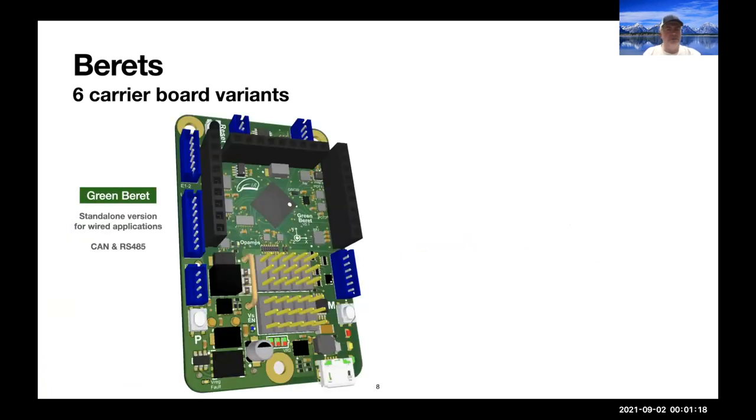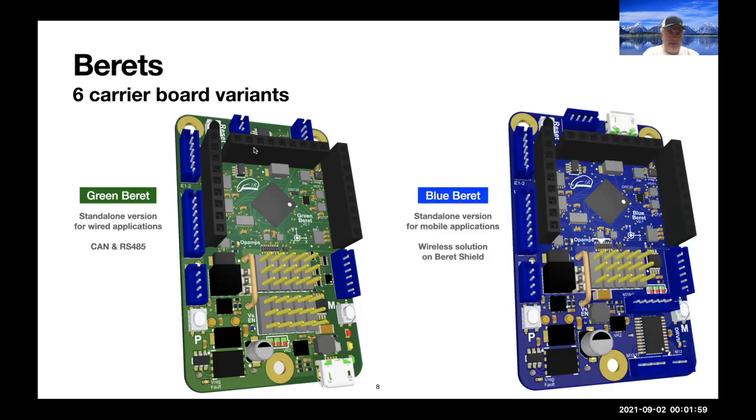Then we are also making two standalone versions. So if you're connecting a controller in a house to the barn or the chicken coop, you would probably want to communicate over a twisted pair using RS-485. If you're developing a smart car type application where you're worried about noisy voltage situations, you should probably want to use CAN. The Green Beret doesn't even have any H bridges.